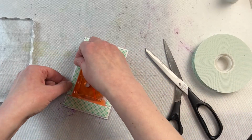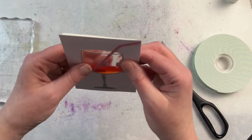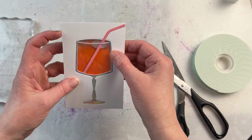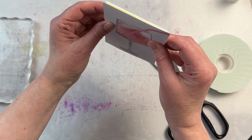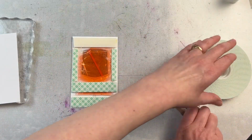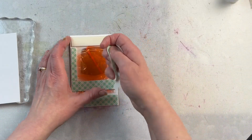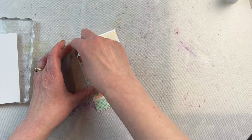It needs to have some dimension to accommodate for that pouch, but I didn't want it to have too much dimension. Sometimes if it has too much dimension, because of the water in there, it's a little bit front heavy. So by having it not as dimensional, it eliminated that bit. If you find that your card is front heavy, you can add some mats to the inside of your card, or add a little bit of weight to the back there just to counteract that.